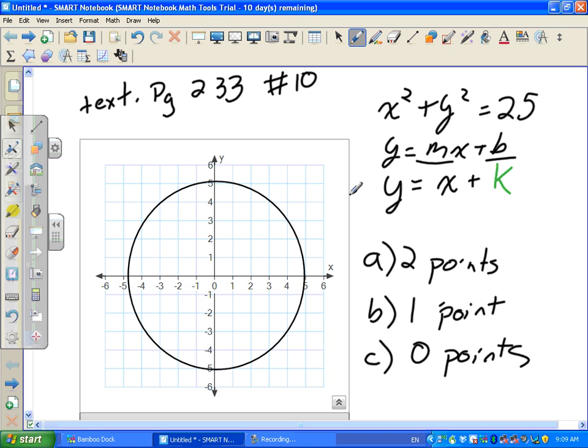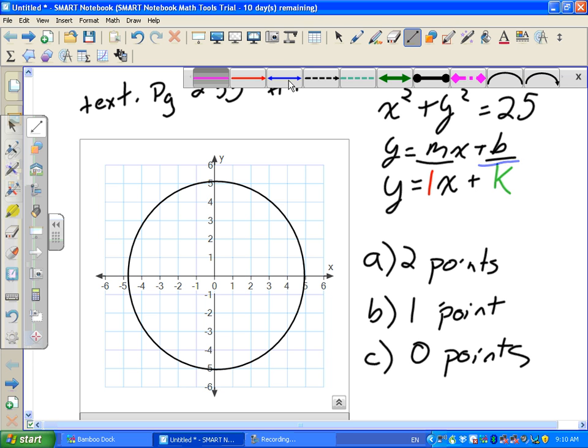Think in your head. So, right now, what is the slope of the line they've given us? 1. What that means is when we draw the slope of this line, no matter where it is in terms of the y-intercept, it's going to go up 1, over 1. Up 1, over 1. Okay? So review grade 9 stuff. So our slope is always going to be the same. Our slope is just 1. What's changing is they're using the letter k, but in the equation of a line, when you learned it in grade 9, you would have called it b. And that's the y-intercept. Okay?